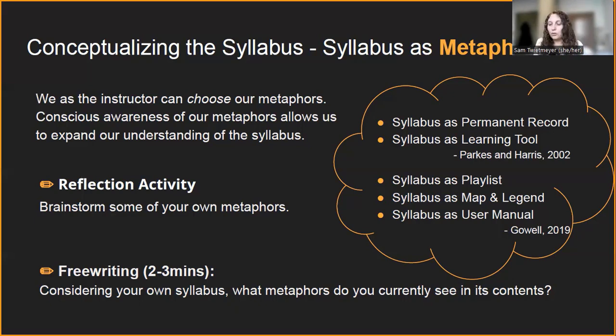Syllabus as FAQ, syllabus as map and legend. Map and legend, you know, you need these things in order to not be lost in the course. Syllabus as user or operating manual, how to use and maintain the elements. You know, in an operating manual, you often get this is how you use it, but then this is also how you clean it, and this is how you repair it. So maybe those pieces are important in a syllabus in terms of how students get the most out of the course that they can.